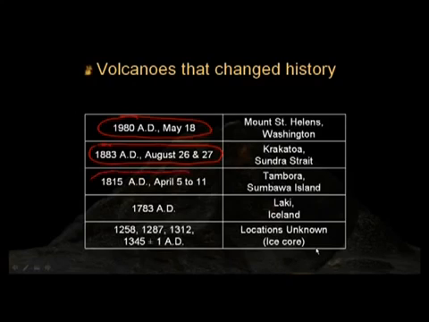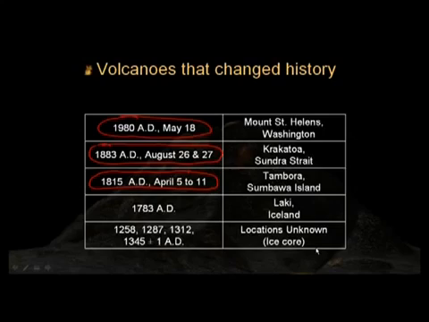Tambora erupted in Sumatra, in 1815, and it caused the next year, 1816, to be called the year without a summer. Wow. In the northern hemisphere, in northeastern United States, lakes were frozen in July. Something happened to the summer of 1816. And there was some epidemic disease and some other things that made 1815 and 1816 extraordinary years.